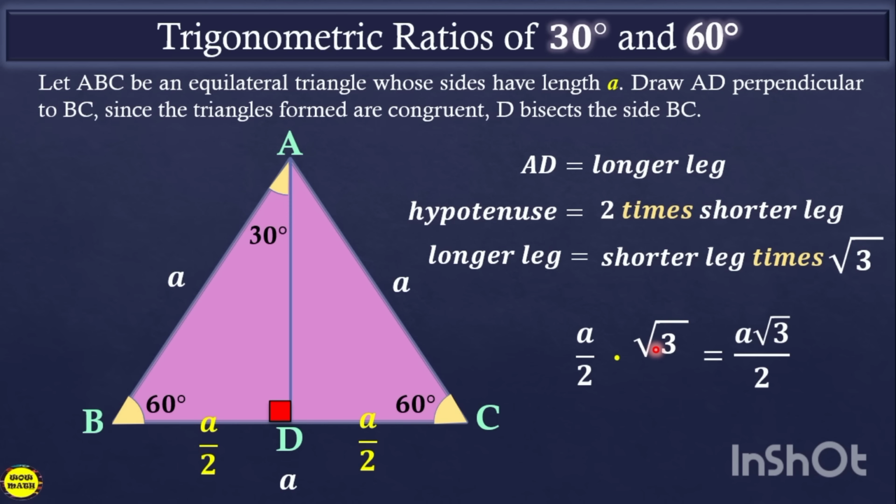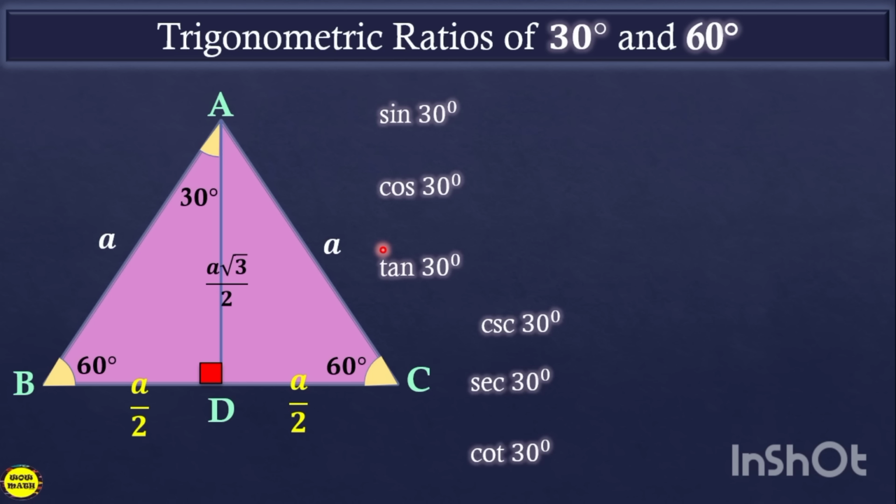So, A times square root of 3, that is A square root of 3, and then 2 times 1 over 1, 2 times 1, that is 2. So, this AD, your longer leg, is A square root of 3 over 2. So, nakuha na natin lahat ng sides, nakuha na natin lahat ng angles. Okay, so we can now find the trigonometric ratios of 30 degree angle and 60 degree angle. Makukuha na natin. So, ano nga po ulit yung ating sine? Okay, so pag sine 30 degrees, di ba, SOHCAHTOA. Tandaan lang natin, SOHCAHTOA.